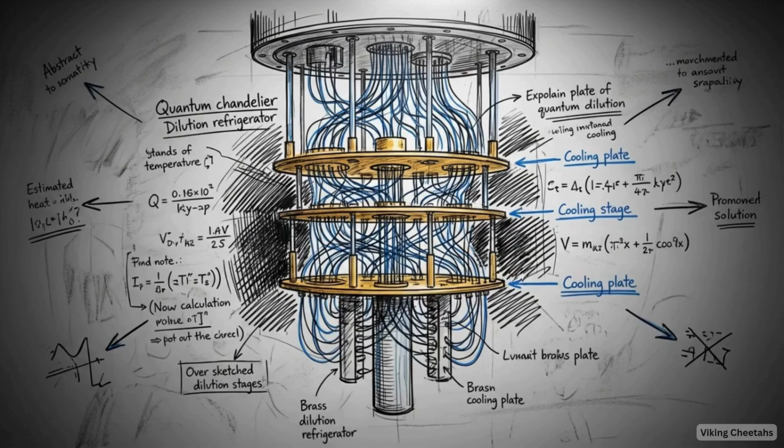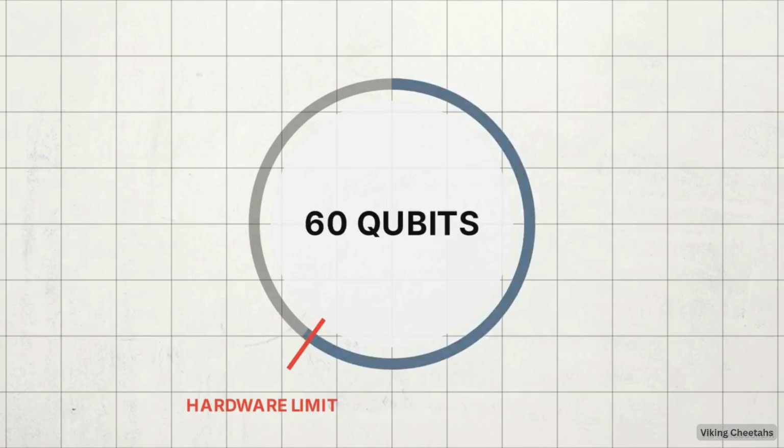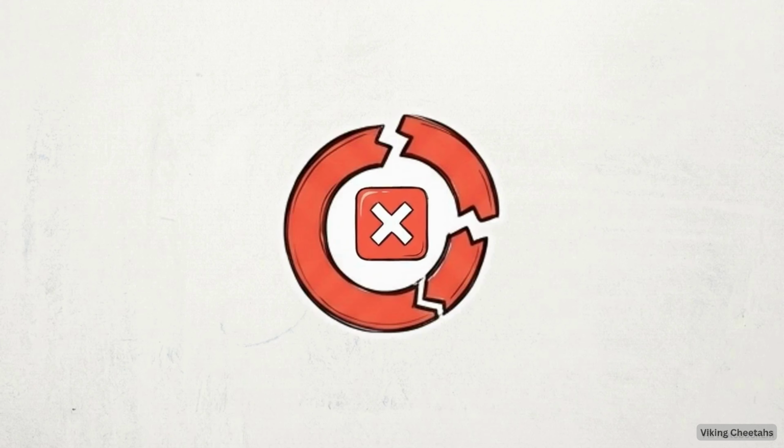But there is a catch. To process all 12 houses at once, a quantum computer needs over 100 qubits. Today's quantum systems simply aren't large enough to handle that. If you try to run that calculation, the system hits a wall and completely crashes.